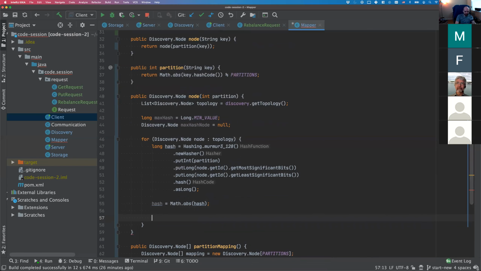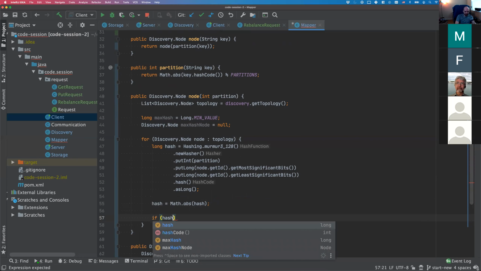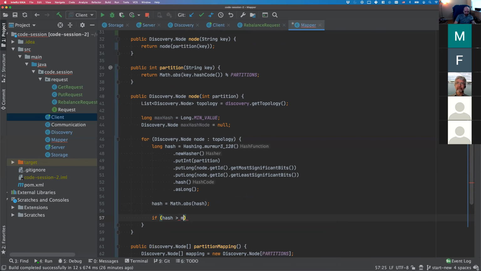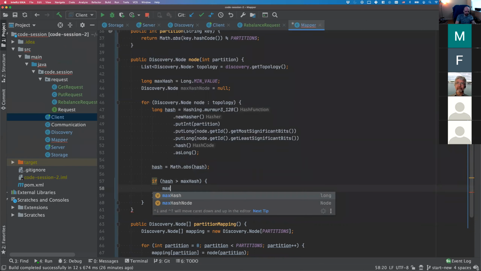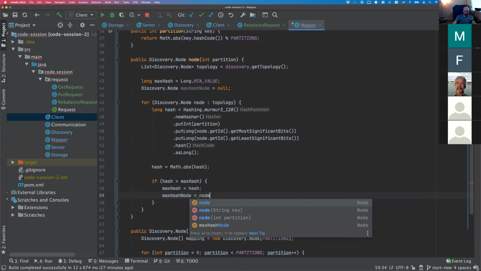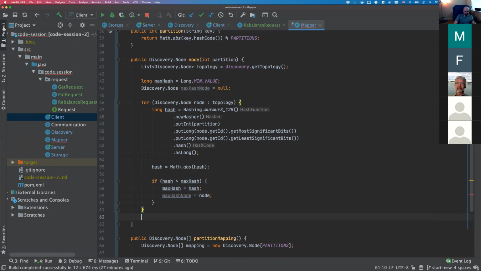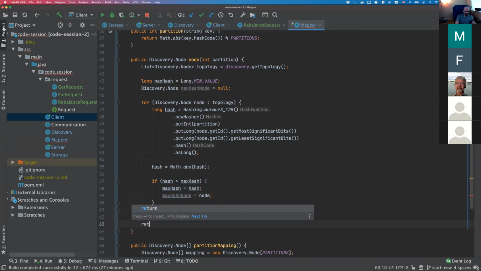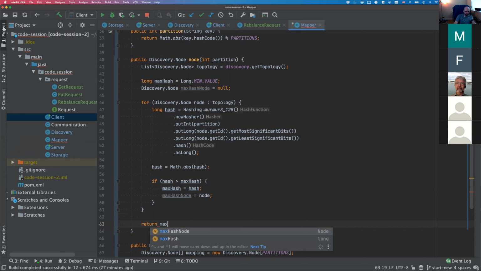And finally, if this hash that we've just calculated for this particular node is larger than the maximum hash, then we update the maximum hash, and we memorize the max hash node with the current node. So, a very typical algorithm of choosing the maximum value, and we return this max hash node as a result.